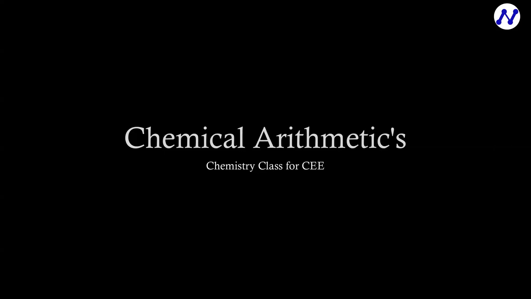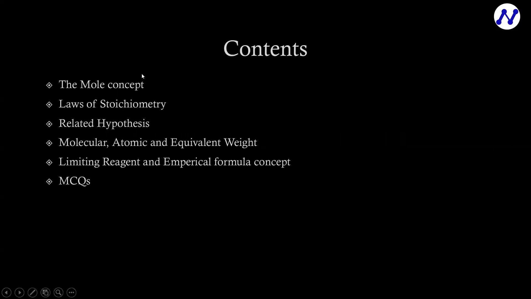If you have a JPNB, you will have it. In this chapter, we have questions that are very important and most likely to be asked in an examination. You will have a compulsory question. You will have 20 minutes, you will have 15 minutes. The content covers the most concepts: the laws of stoichiometry, law of chemical combination, related hypothesis, molecular mass, atomic mass, equivalent weight, limiting reagent, and empirical formula. This is the chemical calculation chapter.